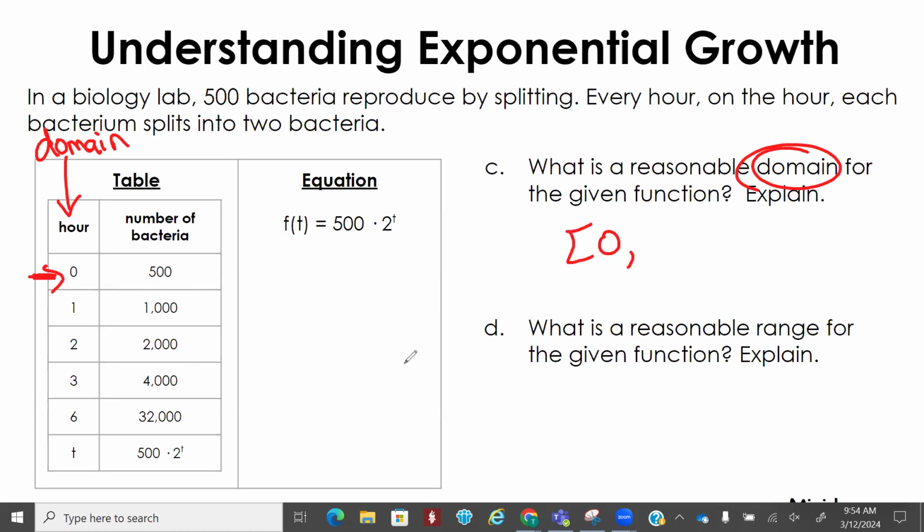Now, how far does this go? It could go to 6. Could it continue on? Yeah. Could be for infinity, but that would kind of be horrible as a researcher, right? But it could go past this table. Let's say that we go all the way to 24 hours. It didn't specify when we stopped looking at this, but looking at bacteria for about 24 hours is not a bad thing, right? We could do that.